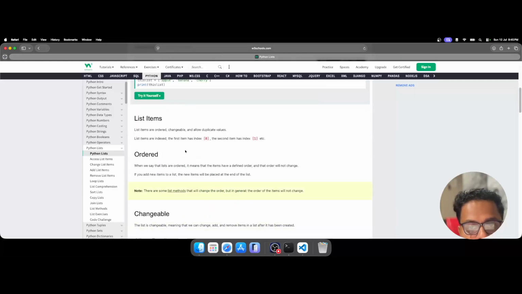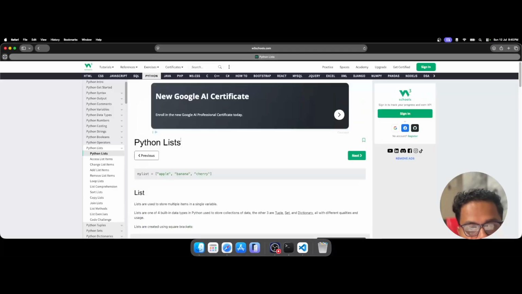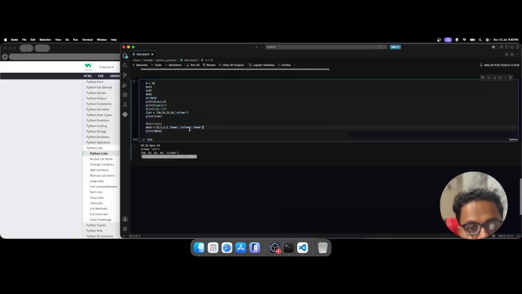Let me go back to VS Code again. Now lists are basically defined using index numbers. What is an index number? It is basically the place where the data are stored.